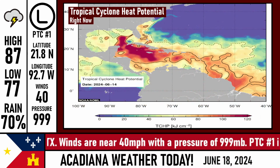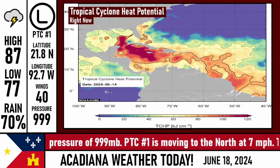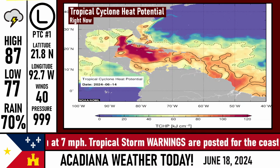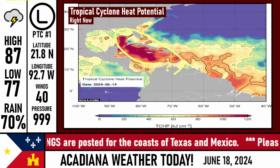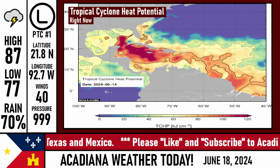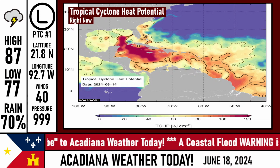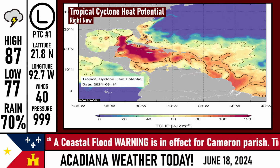Then on top of that, we still have some high heat potential. So if you haven't been on Let's Talk Tropics before, this map doesn't just indicate what the water temperatures are at the surface, but it also looks at the water temperatures going deep below the surface. And the more of that there is, the more 80-degree water below, the higher your heat potential is. So basically the entire Caribbean Sea and much of the southern part of the Gulf of Mexico. And I will note there's some slightly warmer temperatures over the Bay of Campeche when it comes to tropical cyclone heat potential. Not anything like we're seeing over the northern Caribbean or the southern part of the Gulf of Mexico, but it could definitely be a bit of a factor to bring some strengthening to a developing tropical system.